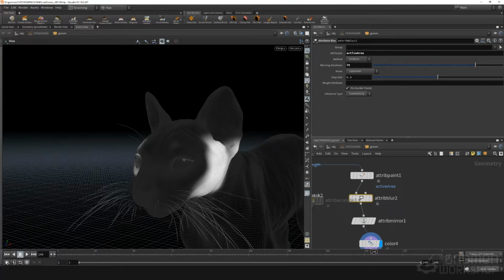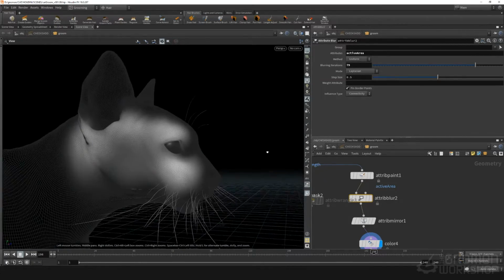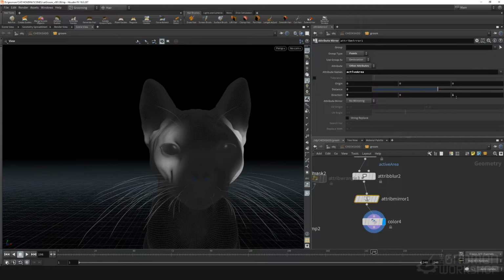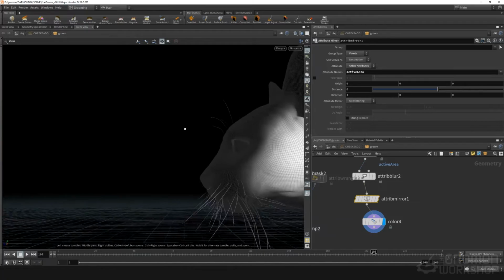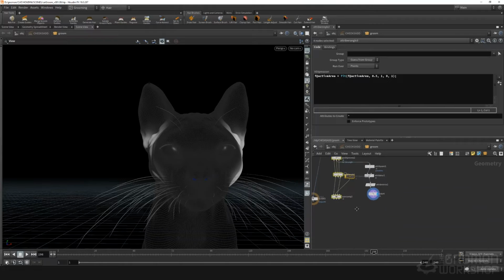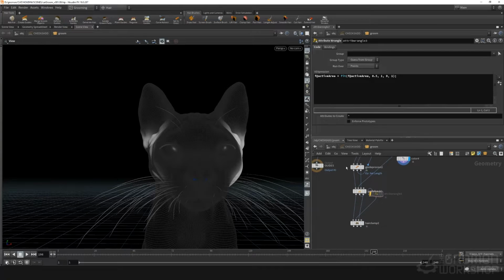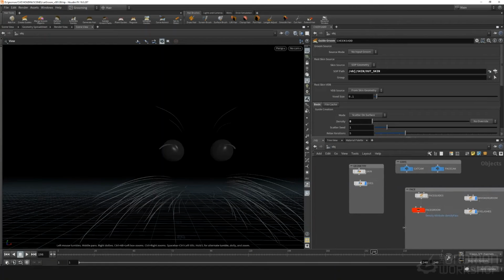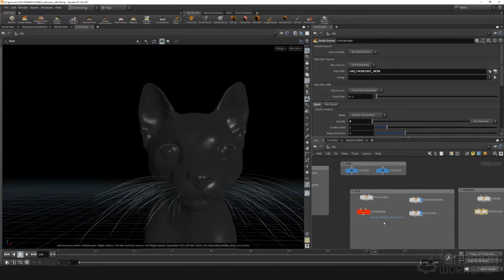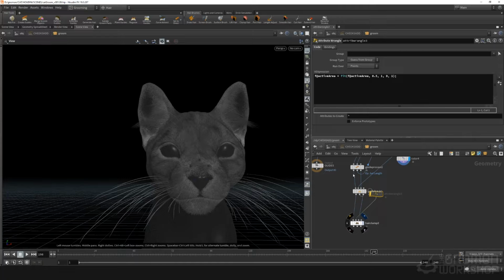So I will go in here and fine-tune the blur a little bit further. And I can see that something is going wrong with my attribute mirrors. Here we can just replace the skin input there. I will just activate my skin again. You can probably also build an interface for that so you don't have to always go back and forth.